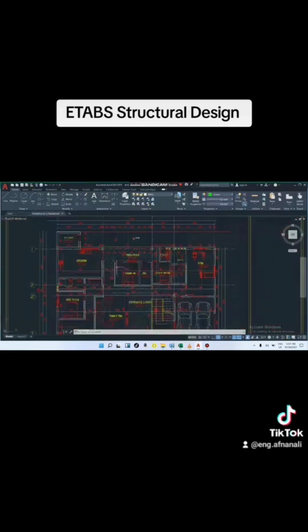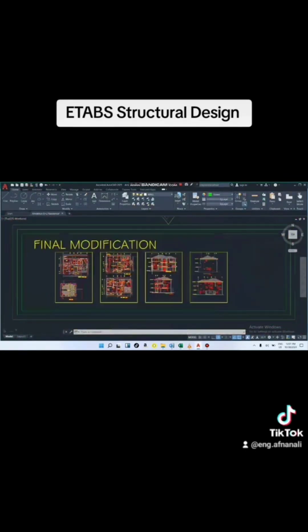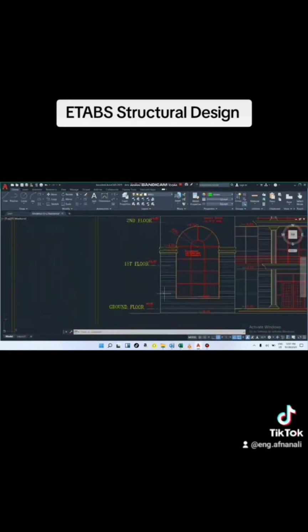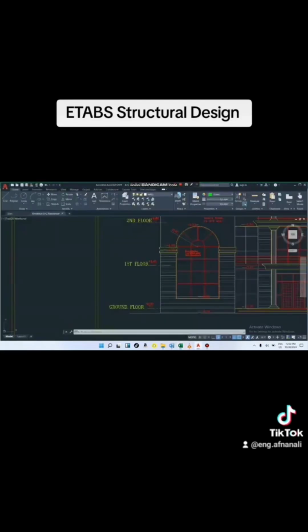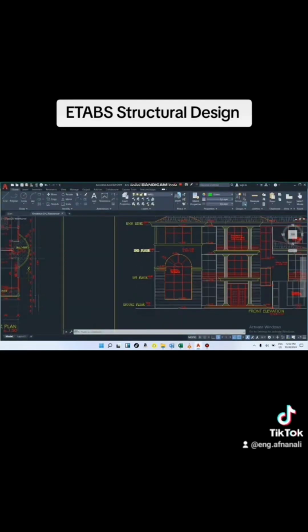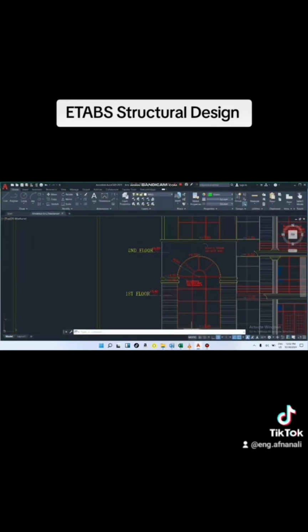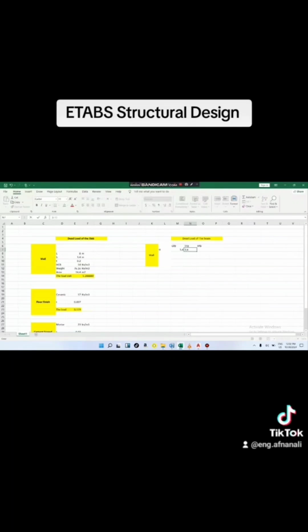And then I will say the height of each beam. I will write it. For example, for the ground floor it's the same, but for the roof it's 20, or we will make it the same, 40.